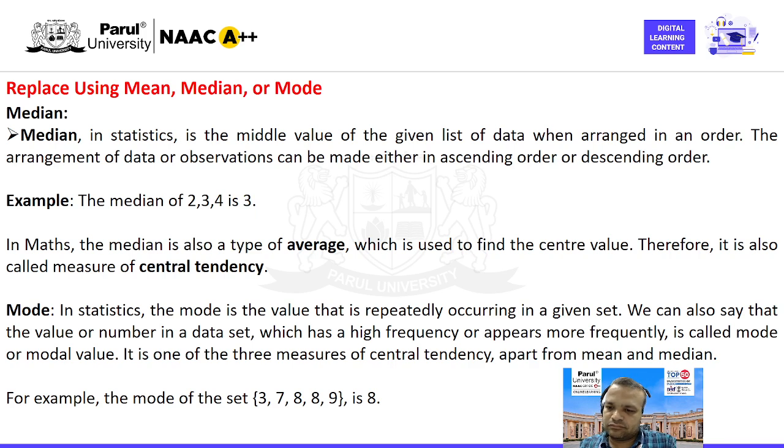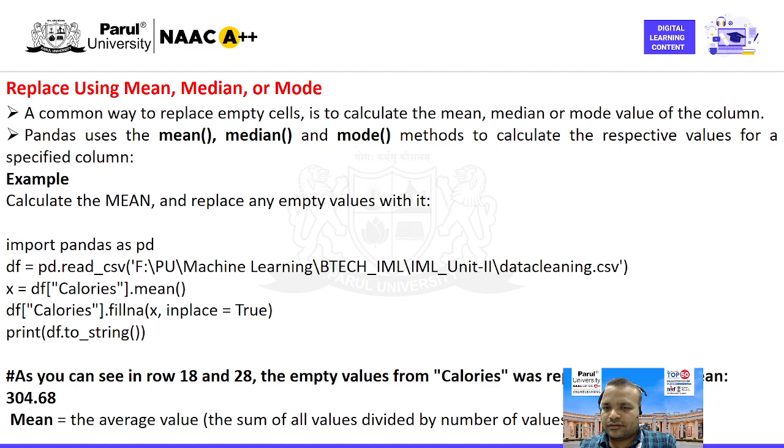So these are the central tendency measures in statistics: mean, median, mode, and we can calculate mean, mode, and median. If you have some empty cells in your data set, we can replace them with these values. We already discussed mean, median, mode in mathematical terminology, how to calculate what is actually mean, median, and mode. But here we are performing some programming. How can we replace with mean, mode, and median in your program?